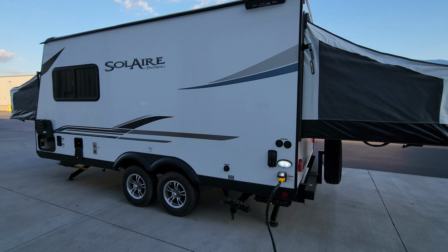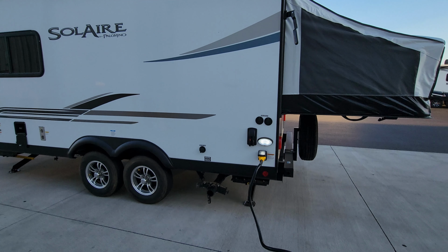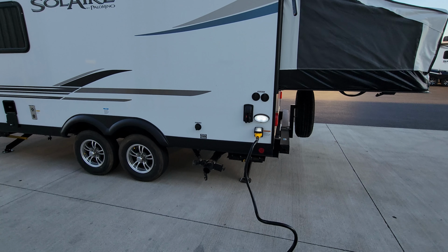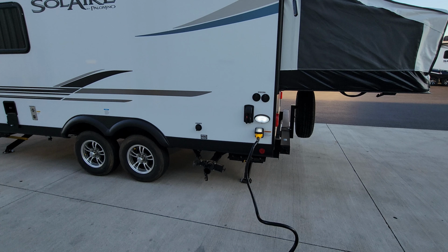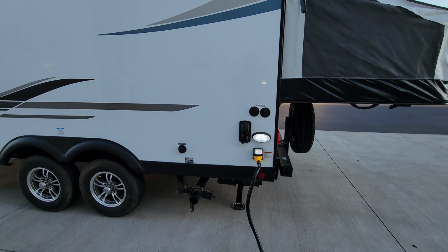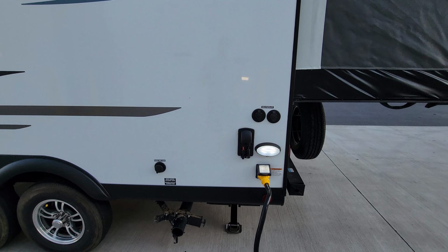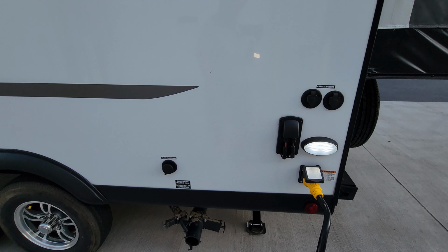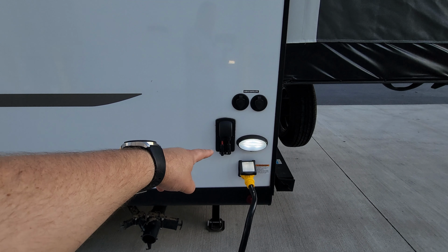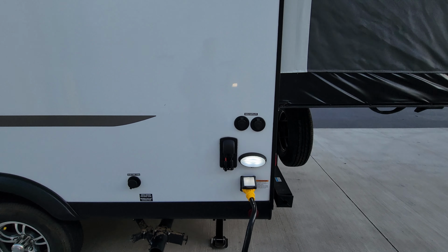You're going to have a little light right here, allowing you to kind of see what's going on over here at night, because you're going to have your dump area right here for your gray and black tank, also hooking up your power cord here. You have a cable and satellite hookup here. Down here's the black tank flush. And then right here you have an extra adapter here for solar.